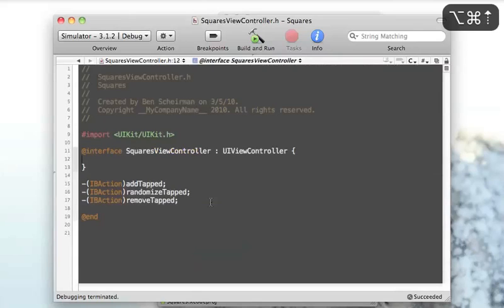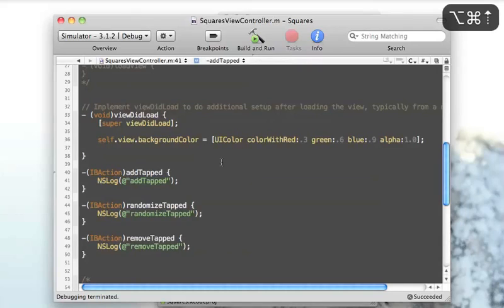So the first thing we need is an array to hold these squares or views, and I'm going to create an NSMutableArray and call it squares. Now remember, we have to define this in the header file between these two curly braces to define our instance variable. Then flip back into the implementation file. We can do this in the constructor or in viewDidLoad. We're going to create it. So we're going to say squares equals NSMutableArray alloc init.